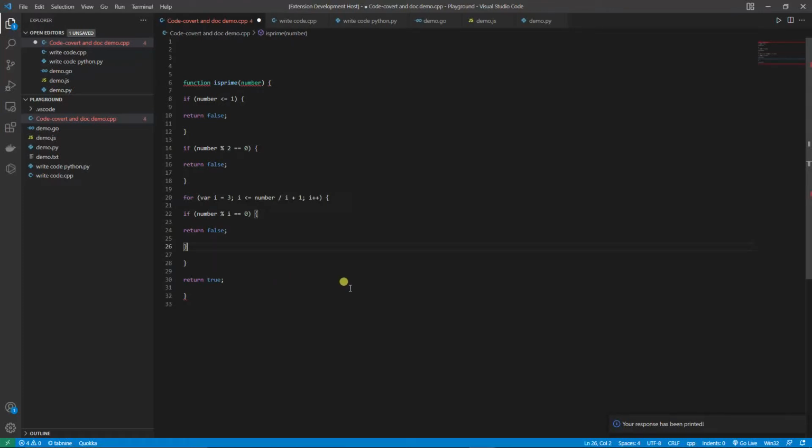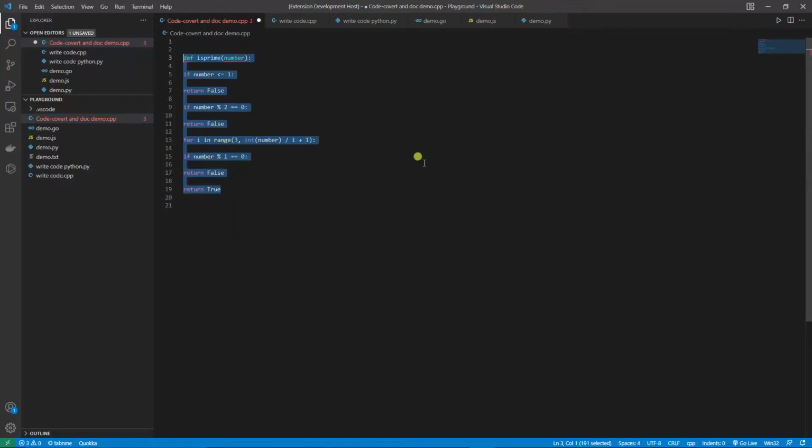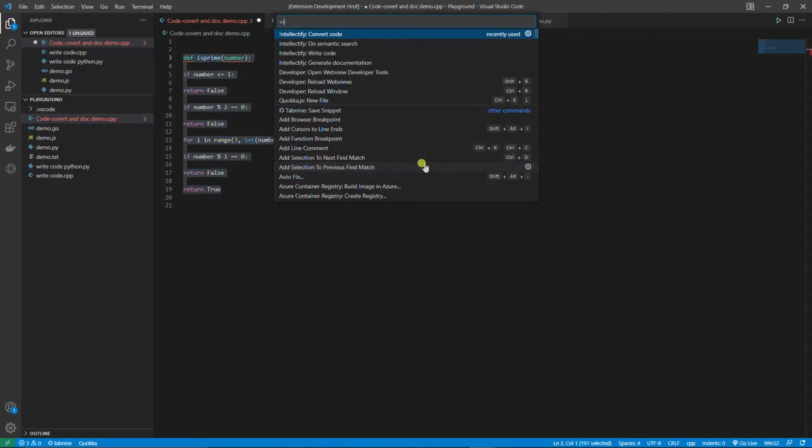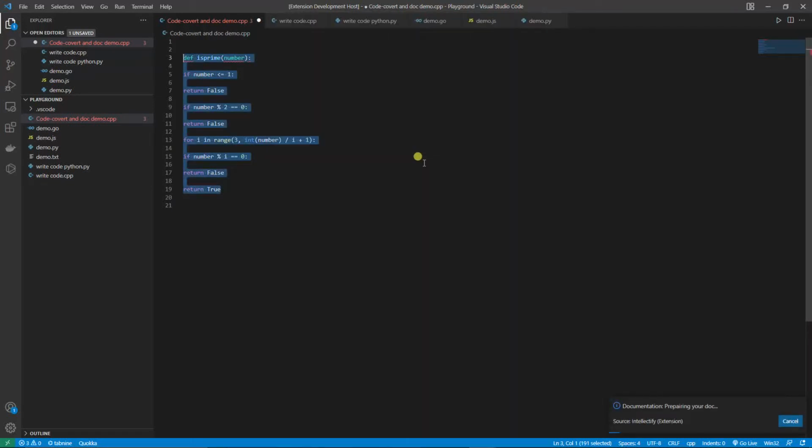Now let's jump to our next problem statement, that is documentation. For getting any code snippet documented, you just have to select the code snippet, and from the command palette again search for Intellectify generate documentation and press enter.